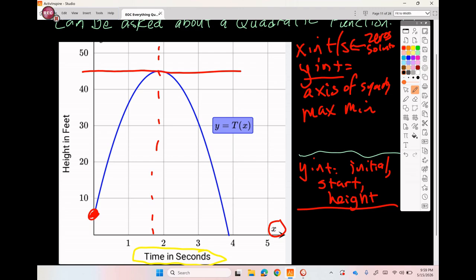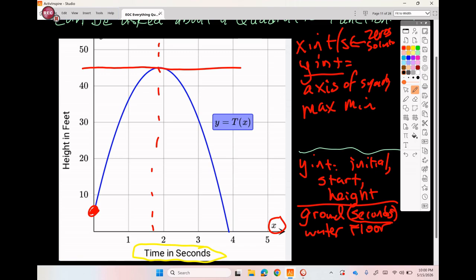What's x-intercept in real life? The ground. So any question that says how many seconds until it hits the ground, I'm going to put here seconds to make sure you know it's an x value. Your ground is your 0 y value. So they're asking about how many seconds till it gets to the ground. Same thing with water. If you're throwing something above water, you can consider the water your x-axis, or floor.